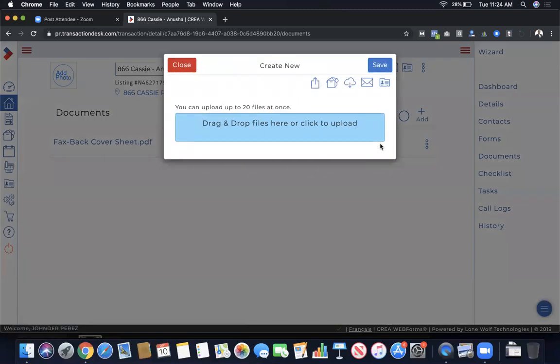When I click on Add New Document, I'm not actually going to do this because I don't have a Schedule B, but I want to show you how to do it. When you click on Add New Document, you have a choice: upload, pull it in from the cloud, from a Dropbox, or an email. All you've got to do now is click on Upload and just choose from your computer what you want to attach to this.